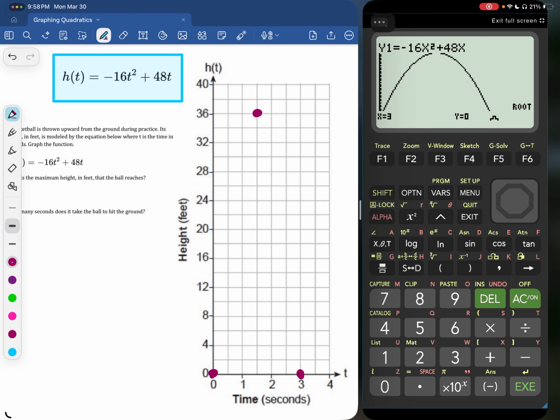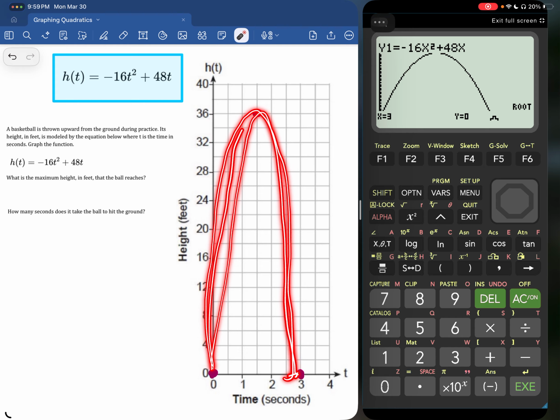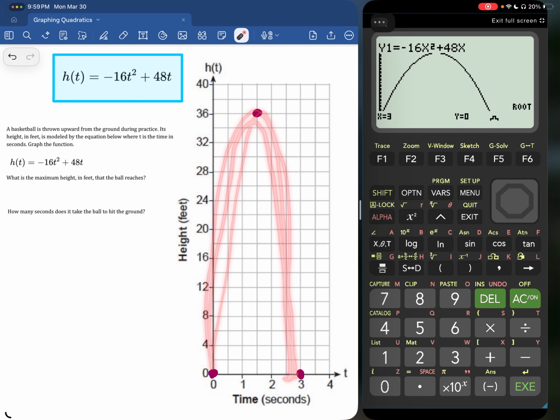If I wanted to, I could technically make a sketch of what this graph would look like, right? But there's a lot of points in between that I'm missing, right? This is not precise. So I could be wrong, right? Maybe the graph needs to go like that, right? Or maybe it needs to go a little bit more like this. I don't know, right? So we're missing a bunch of points in between the roots that we just graphed here.